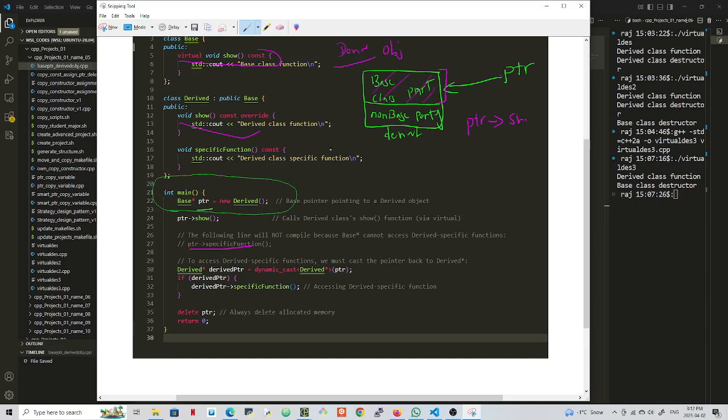Part of this object here is the base class plus any inherited functions or variables, whatever, from the base class. The non-base part, this pointer here cannot access. Okay, so I am just tying in this here because there is virtual here, and you can actually run this function here, but you cannot run this function here because you don't have a virtual specific function in the base class. And you cannot use the same pointer to do that.